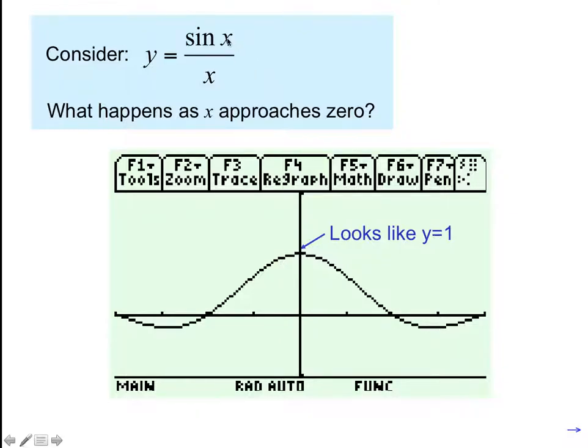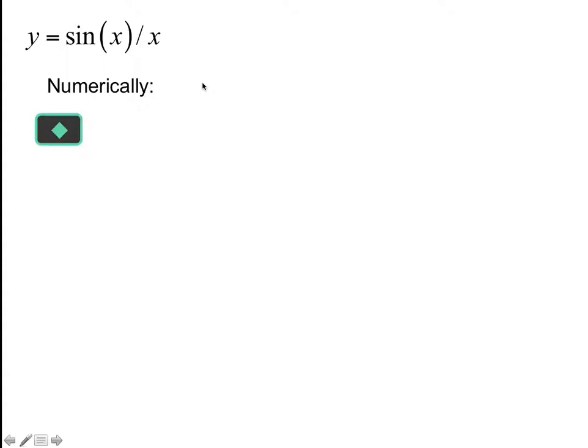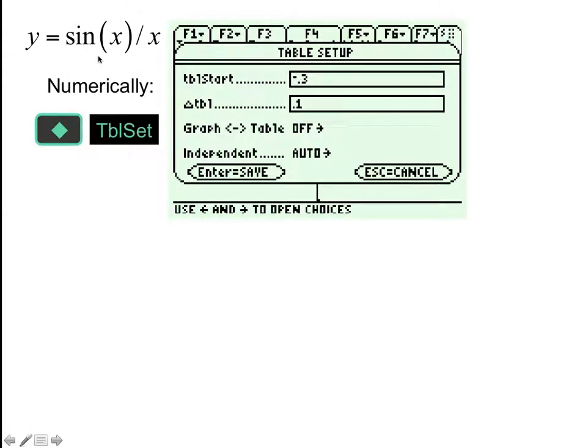Now notice when we put 0 here and 0 here, we get 0 over 0 again. There's actually a little hole in the graph right there. But our y values, our outputs, are approaching 1, so we say that the limit of sine of x over x as x approaches 0 is 1.